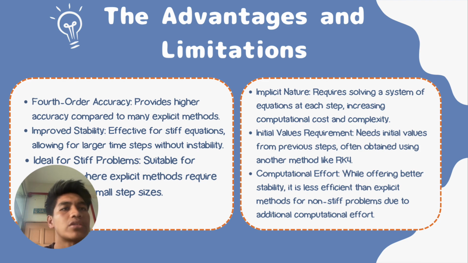And there are some limitations of using this method. The first one is its implicit nature, where it requires solving a system of equations at each step, increasing computational cost and complexity. The next one is the initial values requirement, where it needs initial values from previous steps, often obtained using another method like RK4. And the last one is computational effort, where while offering better stability, it is less efficient than explicit methods for non-stiff problems due to the additional computational effort.